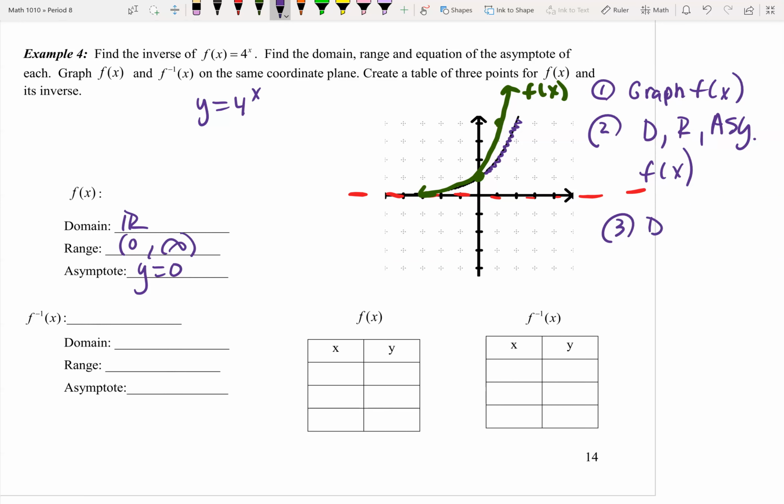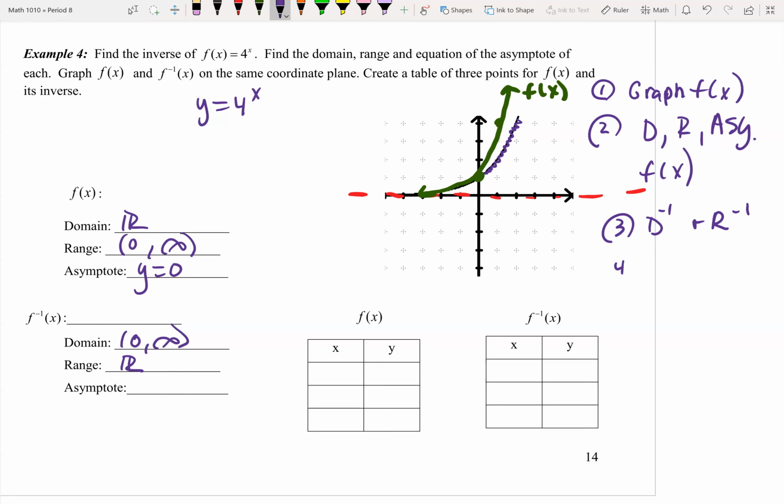We're going to find the domain of the inverse and the range of the inverse. Do you remember that now from the other one, right? How do you find them almost instantaneously? You switch them, right? So if this domain is all real numbers, this range is all real numbers, that range is 0 to infinity, this domain is 0 to infinity. Who says, yep, I remember now. Okay, now I'm going to do the table.